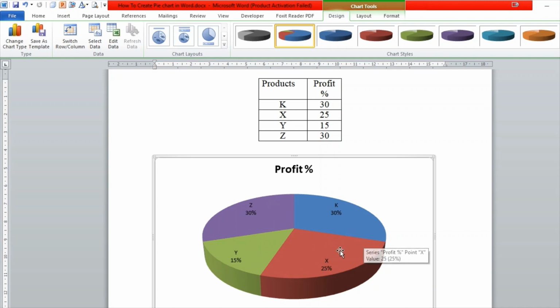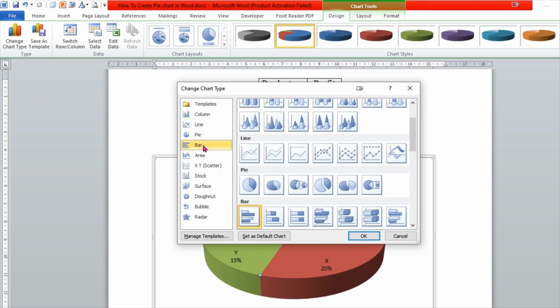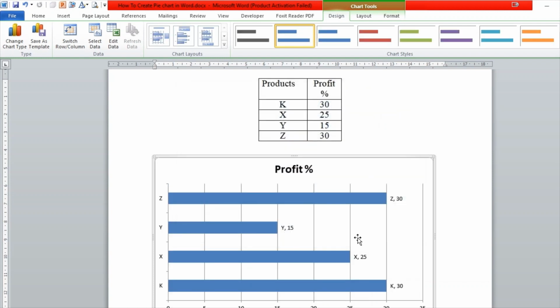So in this way, you can represent a pie chart. You can even change this pie chart into other forms. Simply go to Change Chart Type, then you can even change into bar form, and you can select which bar you like. For instance, if you click this one, you will have this form, I mean a bar graph, but it is not as simple to understand as that one. Okay, so let's change to the former one.